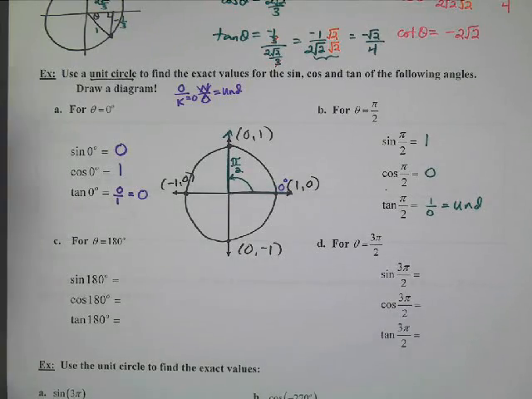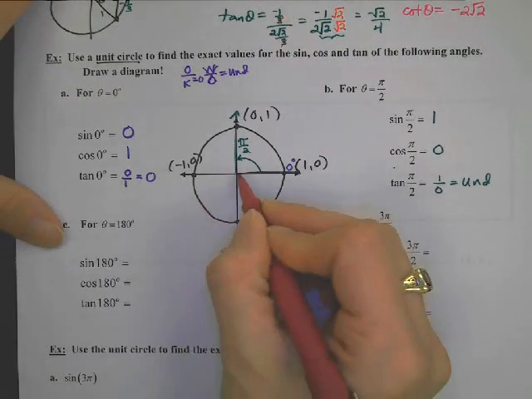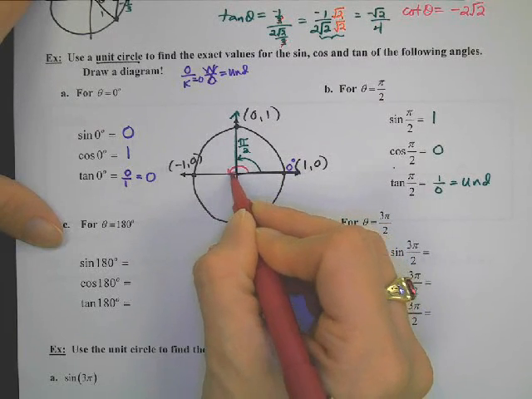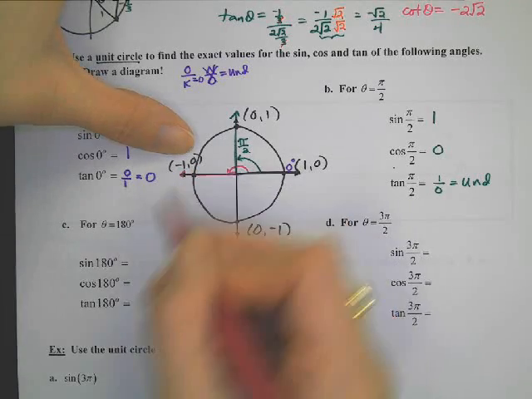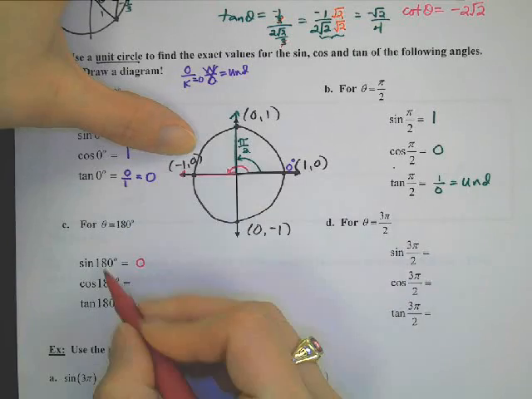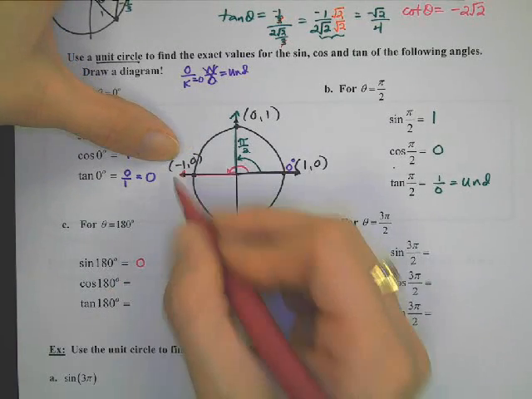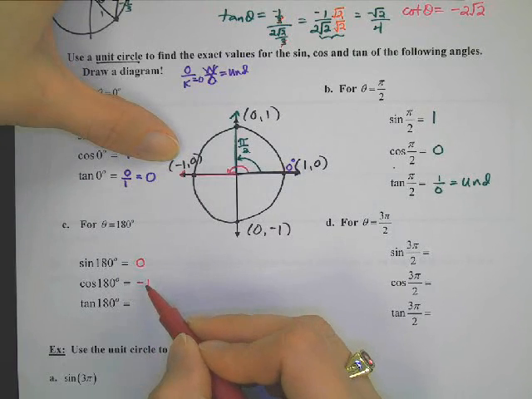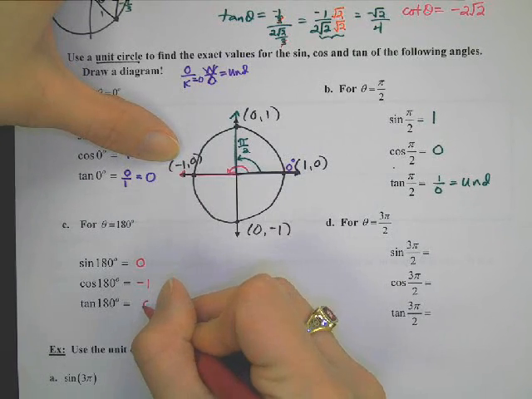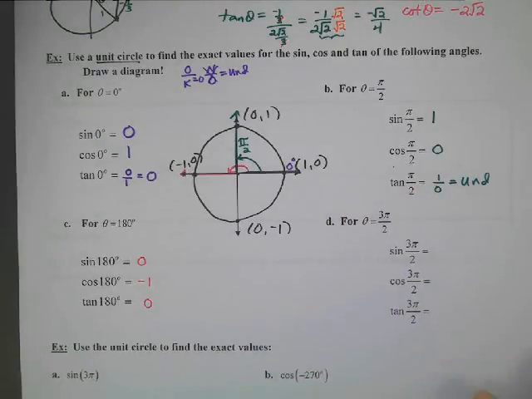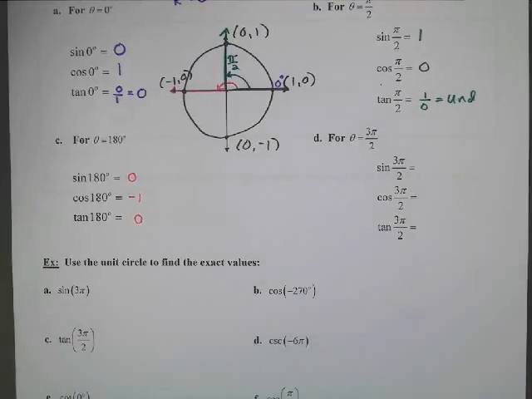Okay, 180 degrees. Let's go over here and think about an angle for 180 degrees. It's going to be looking due west. We got our points right there. I say sine of 180 degrees. You say 0. Cosine of 180 degrees is -1. And tangent is the sine over cosine, which is going to make a 0. Okay, I think we're getting the hang of this. So the unit circle is just a matter of knowing the points and knowing sine and cosine.